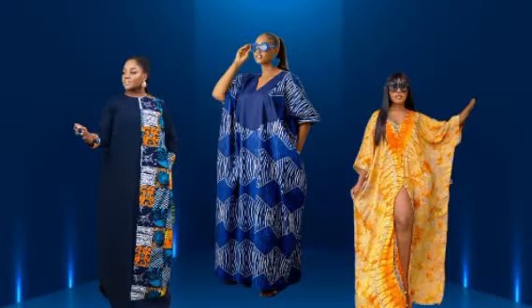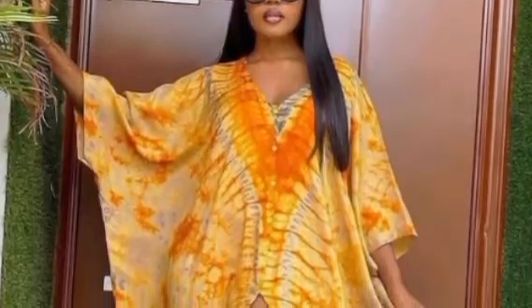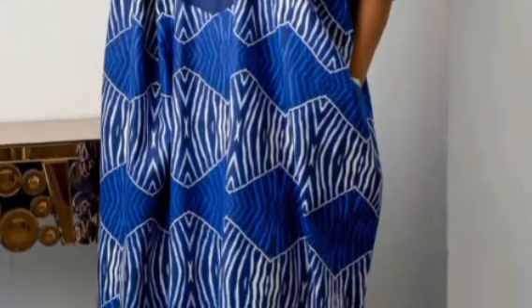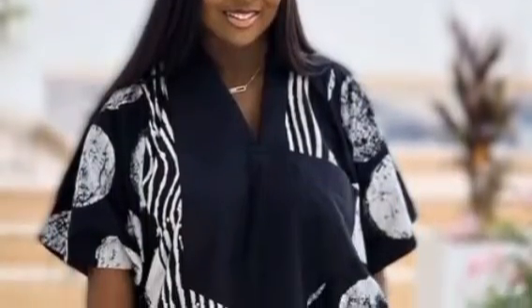Number two is boo-boo. If you're thinking of RTW and you're not including boo-boo in your list, reconsider. Boo-boo is everywhere right now — the rich aunties vibe is what is trending, and they're coming in real eye-catching designs with beautiful embellishments. You don't just follow a trend blindly; you can make a trend out of the trend by improving on existing styles and coming up with your own unique version.